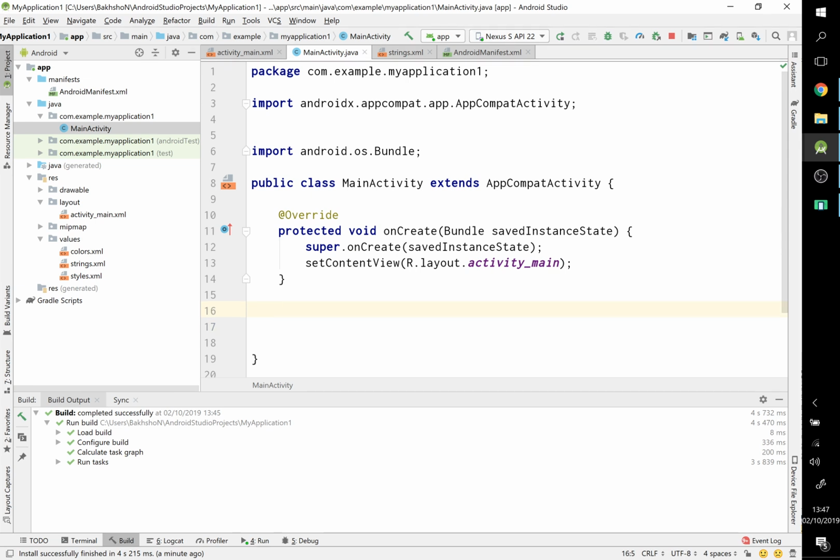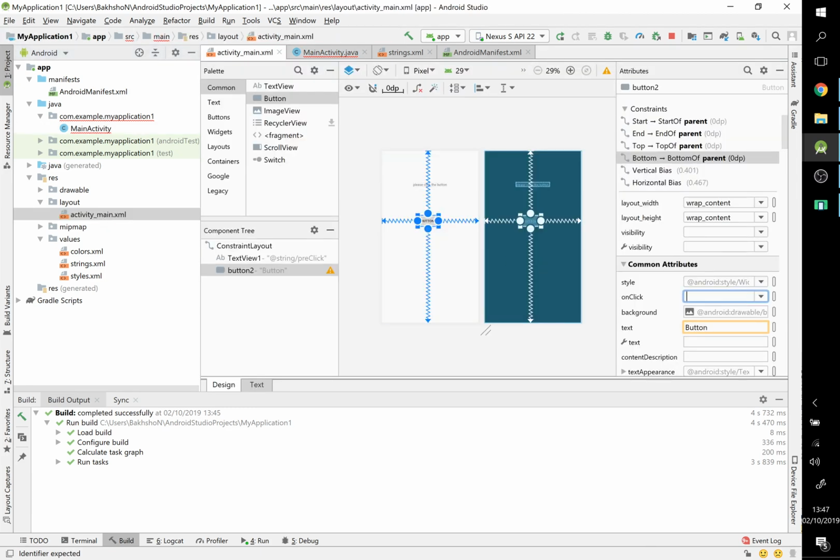Now, again, this is going to require potentially confusing theory. You have this word protected or public. For a button, I've been asked to use the word public. When you say I've been asked, what you will find is if you linger your mouse over, it will often advise you of what that should be.